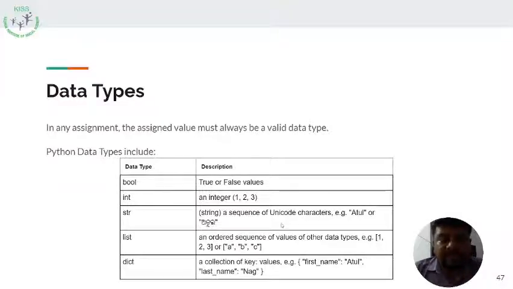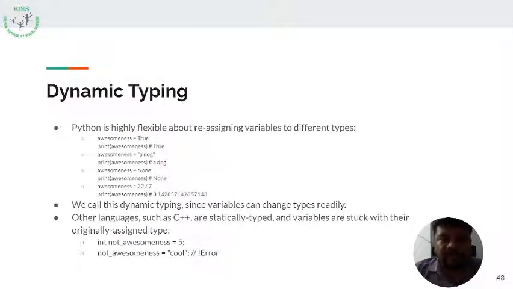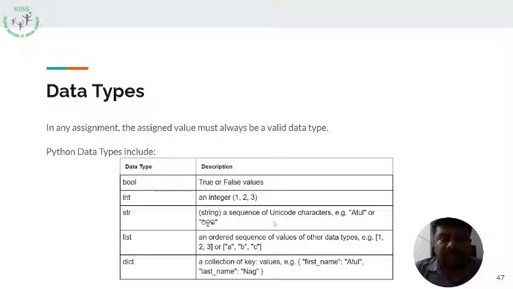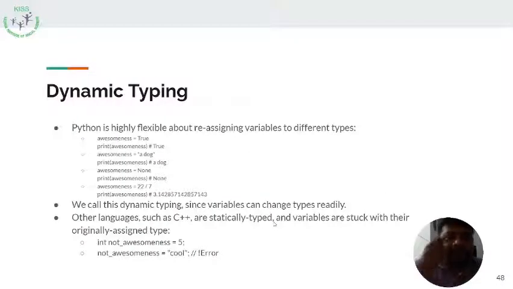After that, you see some other derived data types. You can see there is a list. We will talk about lists extensively later on, and then we have a dictionary, which is basically a key value pair mapping over here. So integers, boolean, string. We also have a floating point as well. It's not mentioned here, but I will probably talk about it a bit later.